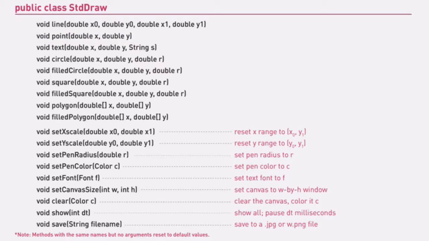For the other objects that we want to place onto the canvas, the notion of the x and y coordinate is actually the center of that object. That's not true in traditional graphics, but it is true in Sedgwick's API. For example, to put some text on the screen, we specify the xy coordinates, which are the center of where the text will appear, and then the string is equally balanced left and right of that particular point. For a circle, we specify the center of the circle along with its radius. For a rectangle, we specify the center of the rectangle and its horizontal dimension and its vertical dimension separately.